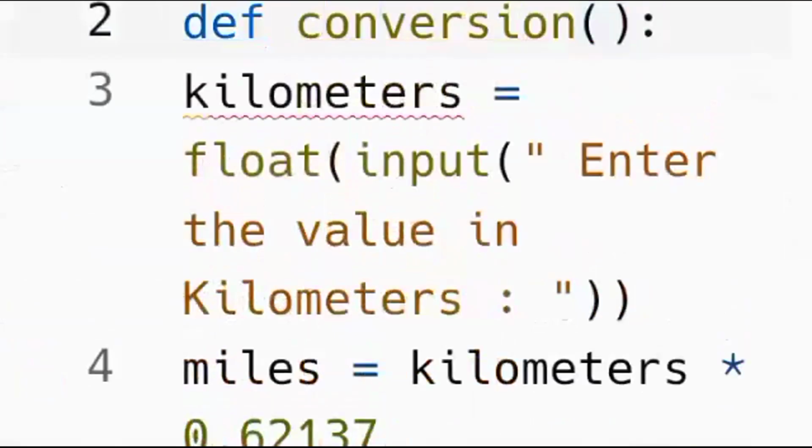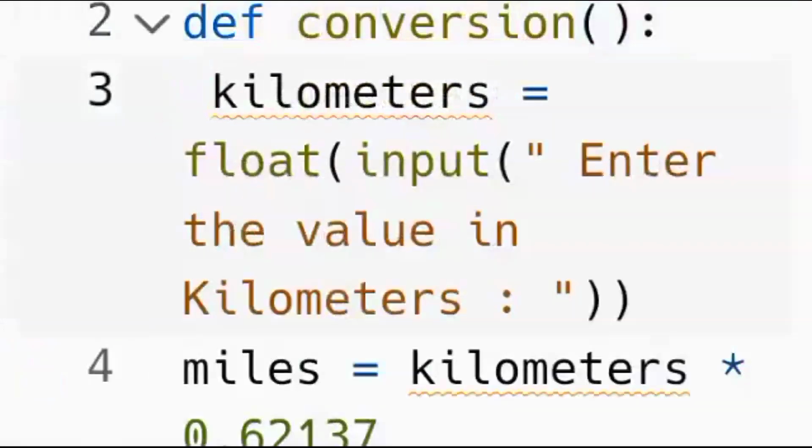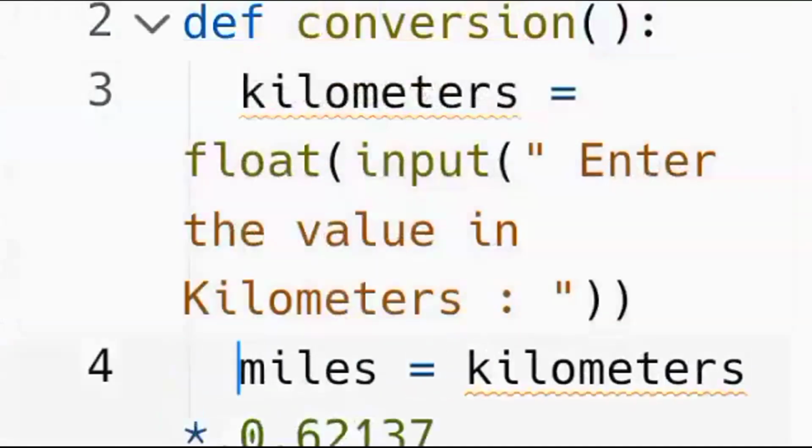So that for complex ones you can make it easier for yourself. I want to do all these conversions inside a function called conversion. You can call it kilometers to miles, or you can just call it conversion. The name is not important. So I define a function, give it the name conversion, and then I do all the calculations inside. For that, take attention to what I'm doing.